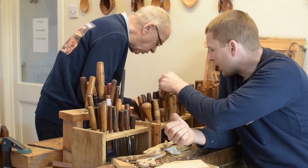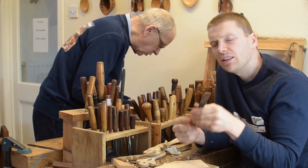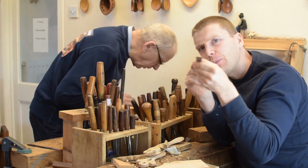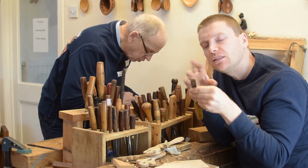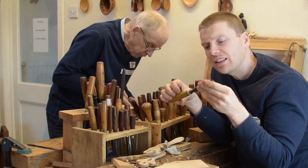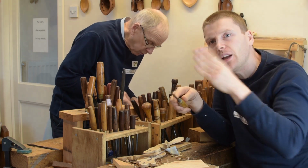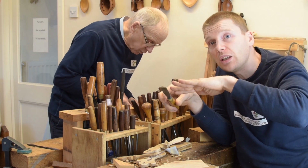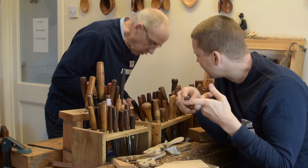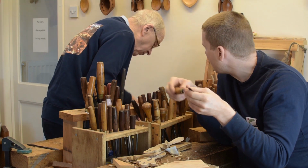Some that I would suggest then that we do use a lot. There's this one here, and the sweep on that is as close to being straight without it actually being straight. I think because there's a British list, there's a UK list of numbers in terms of the sweep, and I think there's a different list in the USA. I think in Europe they have a different list as well.